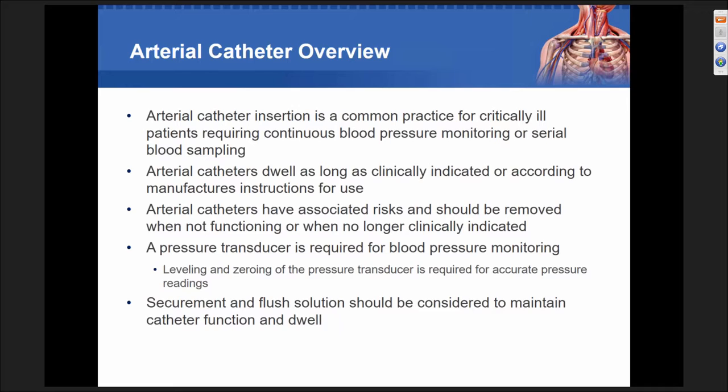And the flush solution is also something we're going to talk about because it really impacts the dwell of the catheter. So in the United States, we have moved to a saline flush. And think about your practice again. Do you use saline in your bag, or do you use heparinized saline in your bag for your pressure transducer? There is evidence that shows that using heparinized saline extends the dwell and the life of the catheter, keeping the internal portion of the catheter cleaner over a longer period of time. In the pediatric world, we still use heparin. In the adult world, we have sort of phased heparin out and we only use saline. So again, just think about your practice, and that might be a question that you ask me in the end based on your own practices in your hospital.